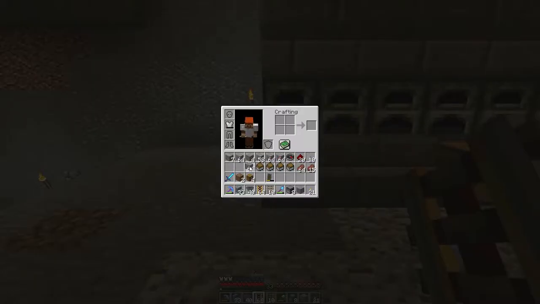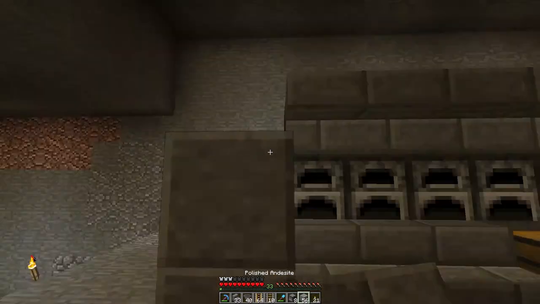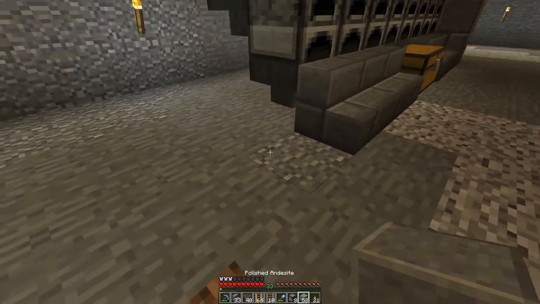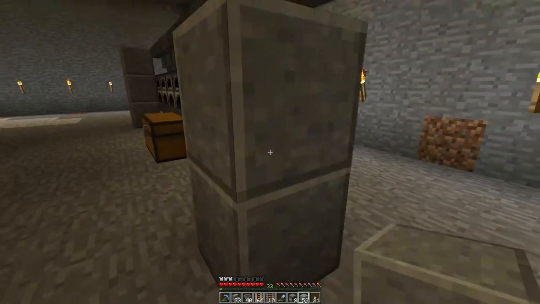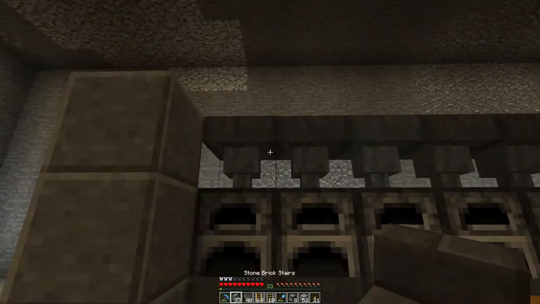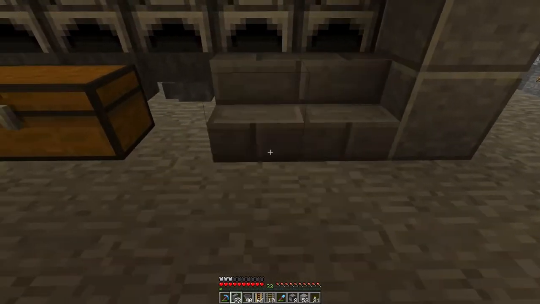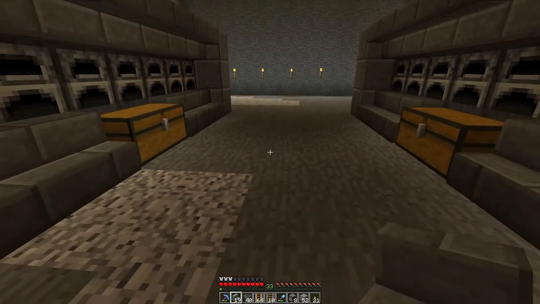And we got the andesite. Where's it at? There it is. Wait, that's not right. So yeah, let's finish this up here. Oh, come on. I'm gonna have to put some torches in here because the light levels are starting to drop, it looks like. Boom. Yeah, it doesn't look that bad, right? That looks all right.